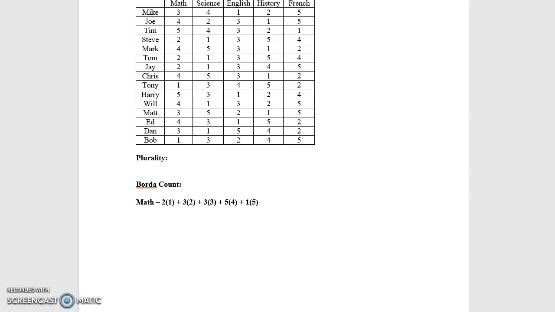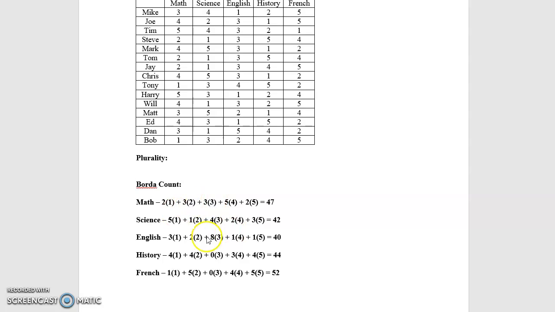If you want to check your work on that one, we have 2 and 3 is 5, 5 and 3 is 8, 8 and 5 is 13, 13 and 1 is 14, but there should be 15 votes there. So if that does happen, recheck what you did. And my mistake here was there's 2 fifth place votes. So there we go, we fix it. 2 and 3 is 5, and 3 is 8, and 5 is 13, and 13 and 2 is 15. That should happen for every single subject. Now I'm going to stop the video and put the rest of the subjects up.